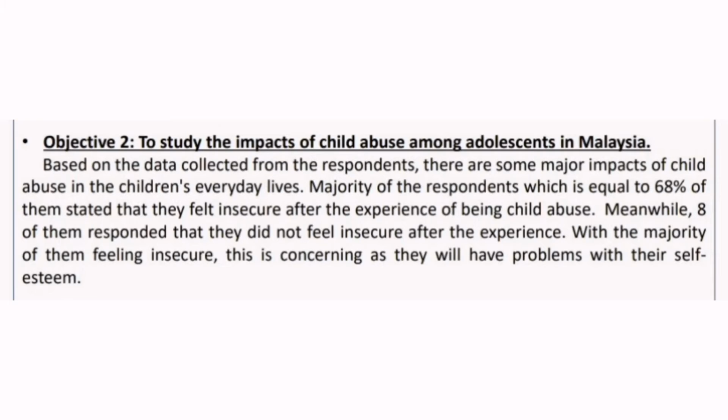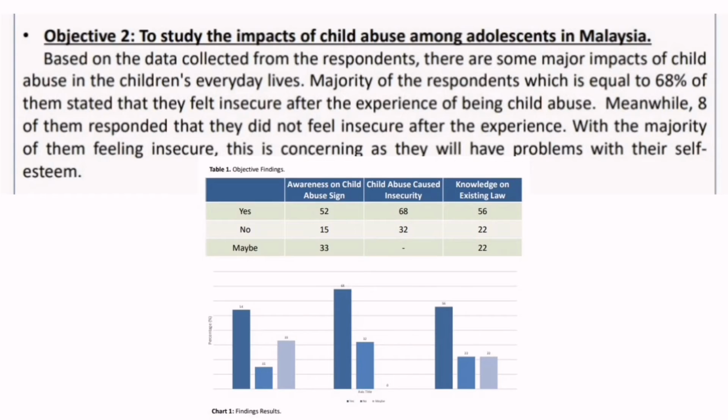So in regards to our second objective, which is to study the impacts of child abuse among adolescents in Malaysia, we have found that based on the data collected from the respondents, there are some major impacts of child abuse in the children's everyday life. The majority of the respondents stated that they felt insecure after the experience of being child abused. Meanwhile, 8 of them responded that they did not feel insecure after the experience. With the majority of them feeling insecure, this is concerning as they will have problems with their self-esteem.